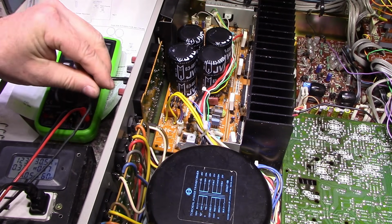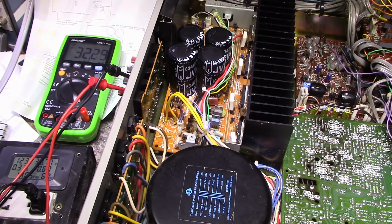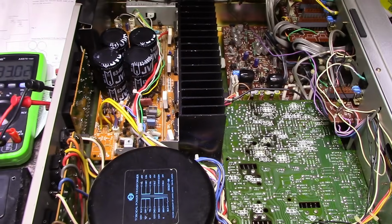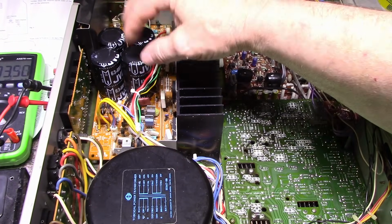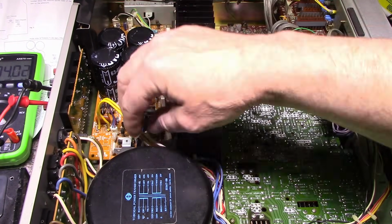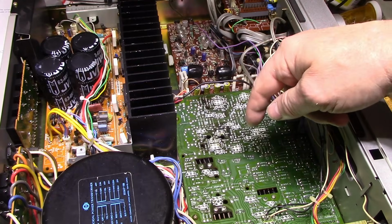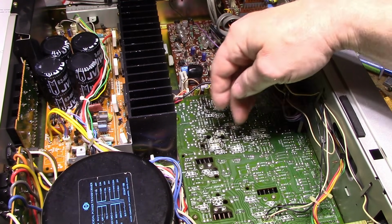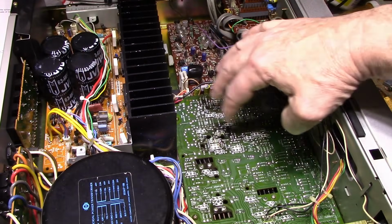Let me see if I can get this connected. What do we got? 32 millivolts. Okay, and that is the left channel. So adjustment points are different for the two. I don't know if I mentioned this before, but this amplifier is spread over 2 boards, the power amplifier. So on this board you have the power supply and the driver transistors and the biasing, and the outputs, of course. And on this board you have all your input section, your differential pairs or long tail pairs, and all of that is on this board here. This is power supply down here, but this is all input section.